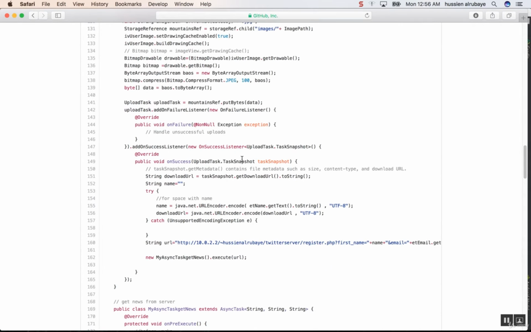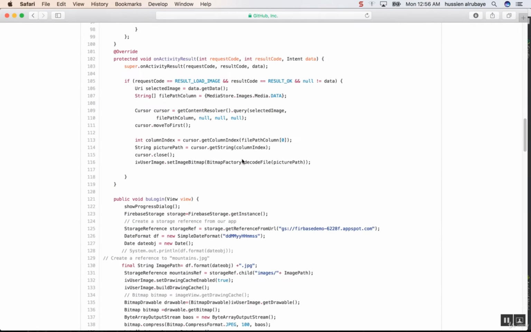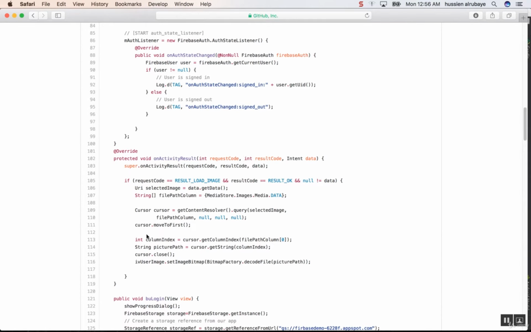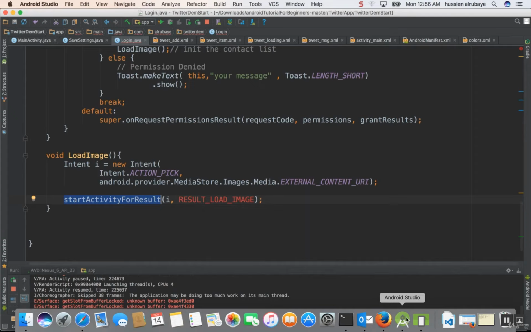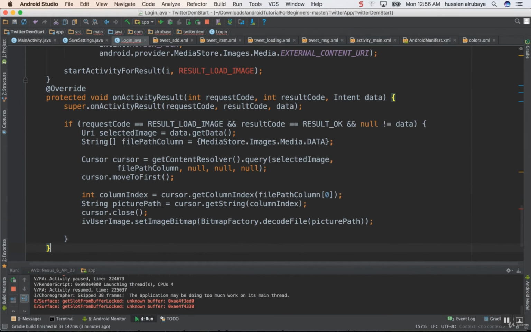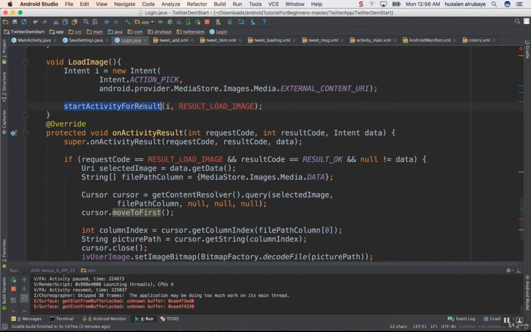If you go up, you will see I already implemented the method onActivityResult. So you know that, and we will discuss it. First of all, copy lines 101 to 119, go back and paste it here. Whenever you have start activity for result, that means you need results. So there is a method named onActivityResult.